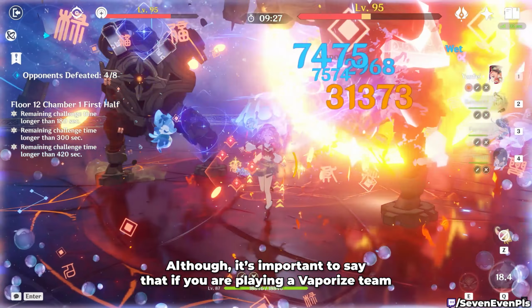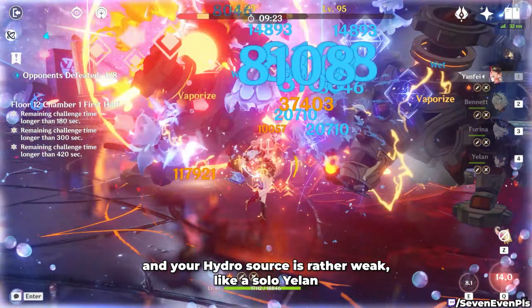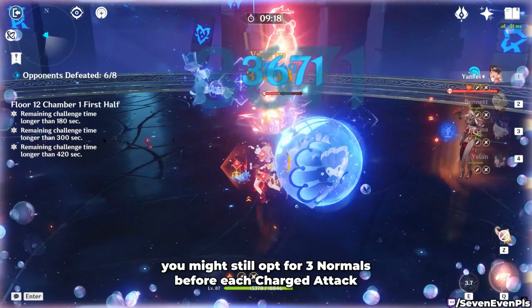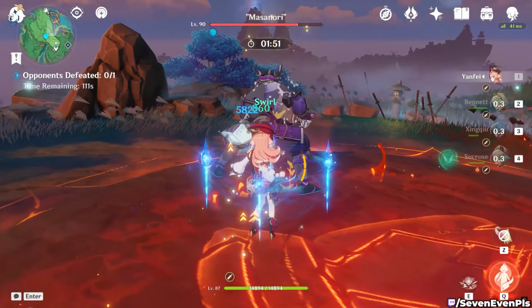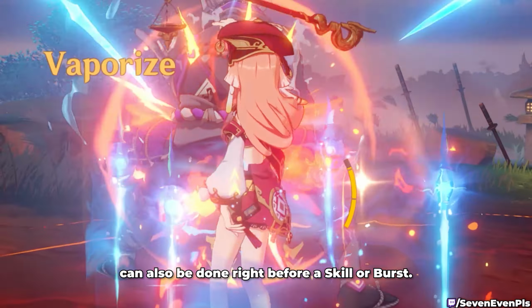Although it's important to say that if you're playing a Vaporize team and your Hydro source is rather weak, like a solo Yelan, you might still opt for 3 normals before each charge attack, so the Yelan triggers twice in that time frame. It can also be done when playing this duo, just for their overall damage. And a quick normal attack, just to trigger their burst, can also be done right before a skill or a burst.